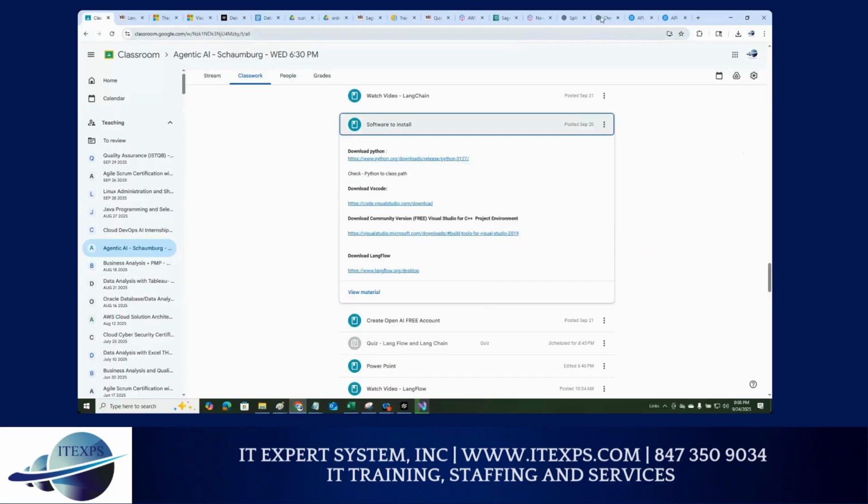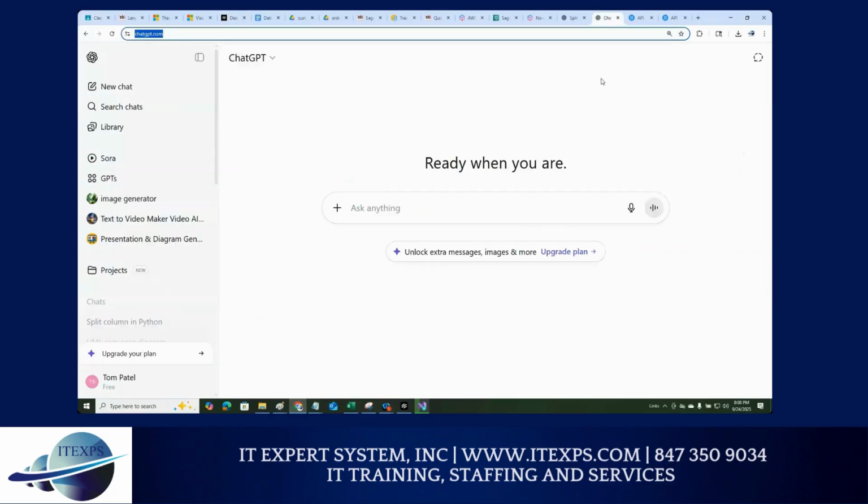Make sure everyone has a ChatGPT account, because most of the lab which we are going to do after the break will depend on the ChatGPT key. So if you don't have a key, you won't be able to do the lab. And I'm repeating one more time. There are two things, right?